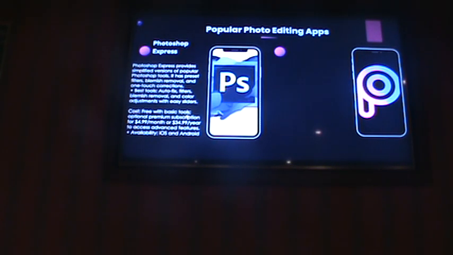Photoshop Express. Now, Photoshop is an Adobe product, okay? And Photoshop is the photo editing application that most professional photographers use. Photoshop Express is their mobile version of Photoshop.